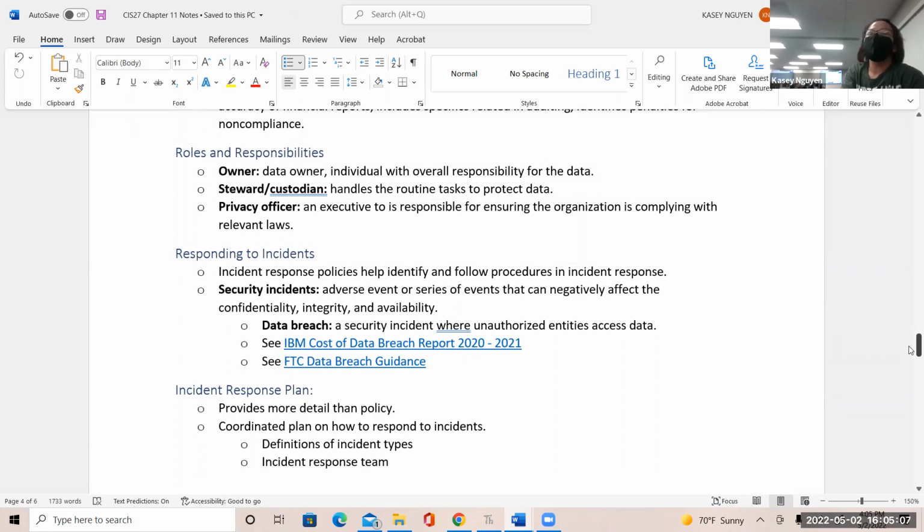A security incident can be a lot of things. It can be somebody stealing a laptop, an attack, or malware. A data breach is where an unauthorized entity enters the system or the physical organization and takes data. Somebody can come in and take your server system. That's a breach, right? But somebody can also logically go in, attack your server and take your data.